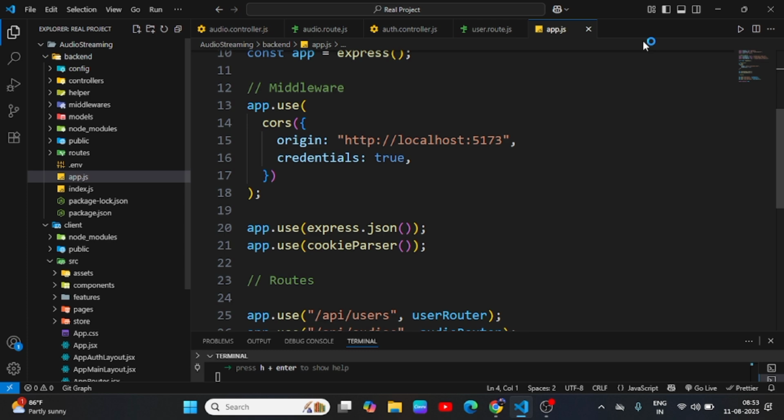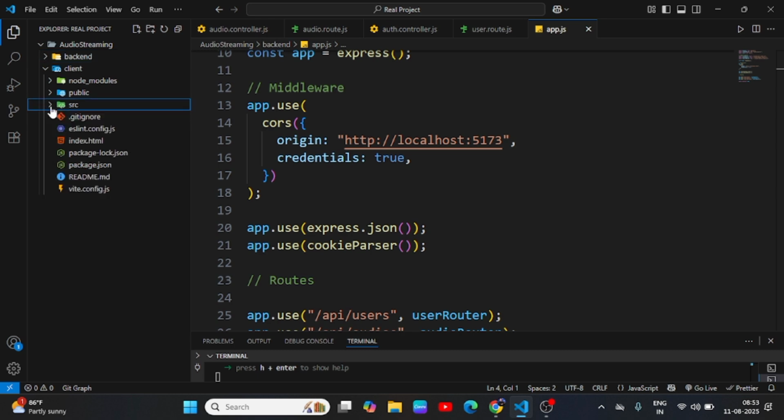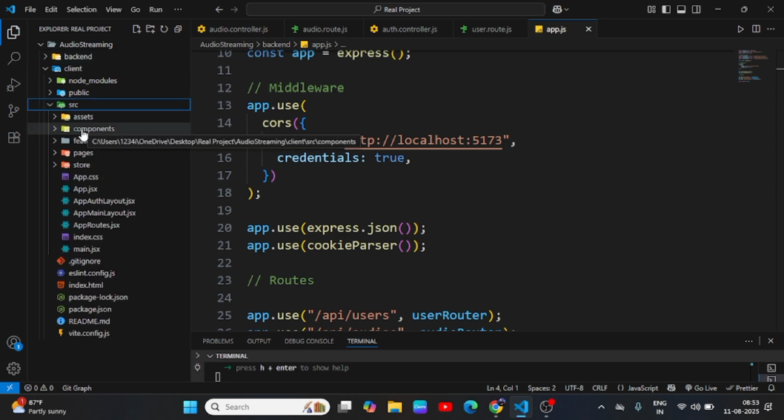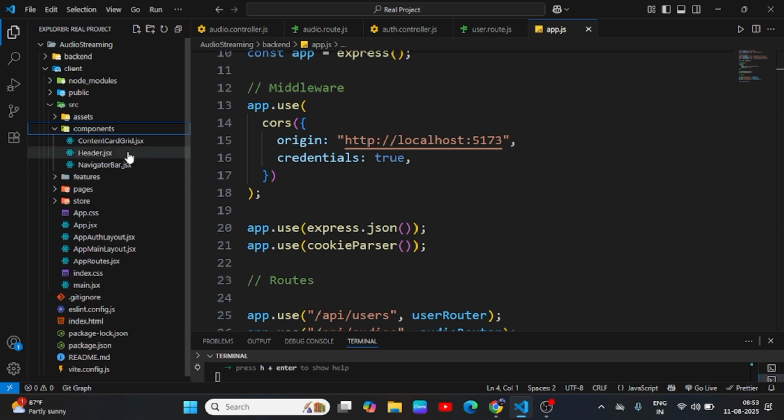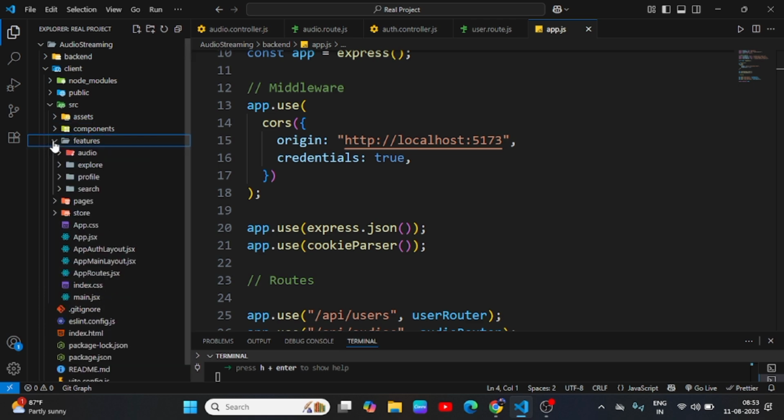Okay, now I'm just explaining my file structure again. First, inside the src folder, I create a components folder. Inside the components folder, I have three files. Don't worry, I will explain to you. And then features. Inside features, we have four folders: audio, explore, profile, search.